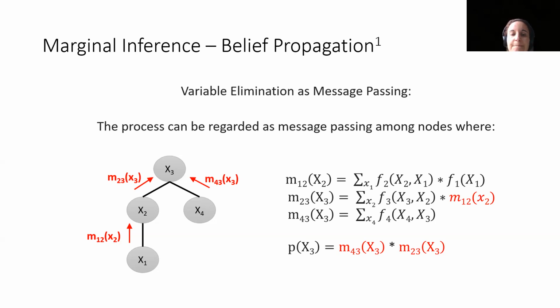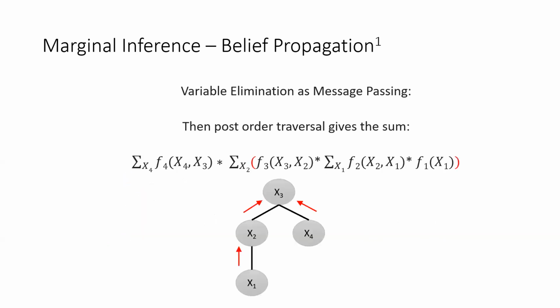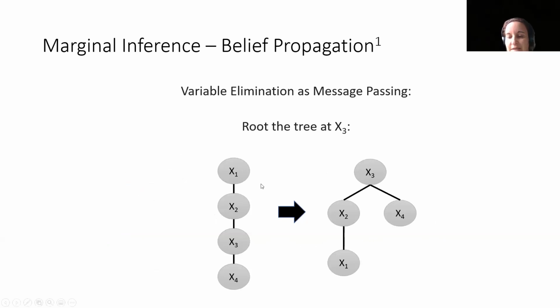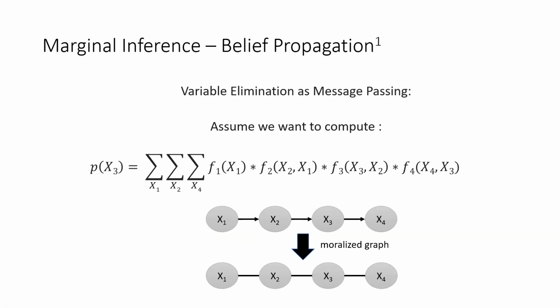Yes, one question. I thought that we had started from a chain going from x1 to x4. So yes, the same, but that's what we said. First, we got the chain and we converted it to the moralized graph. So what does that mean? So this means that we ignore the conditional dependencies.